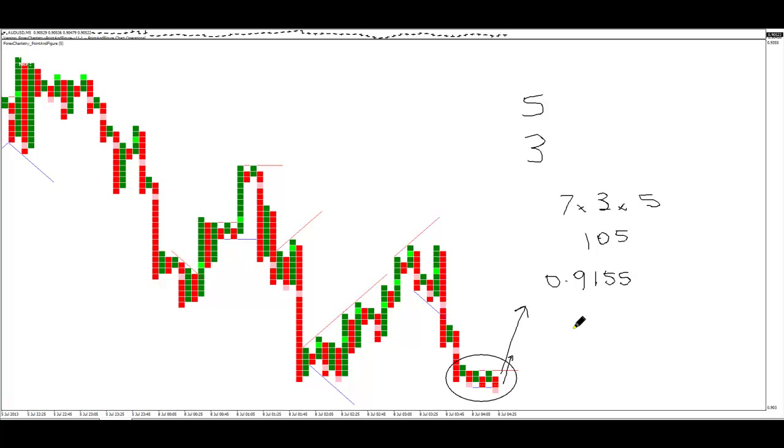Now obviously if this does start to mark up, this will continue to mark up until supply comes in. So until we see large volume bars closing in the middle, reversals, that sort of thing, I'll remain in this trade and I'll be looking for this sort of area as the target. So let's see how we go.